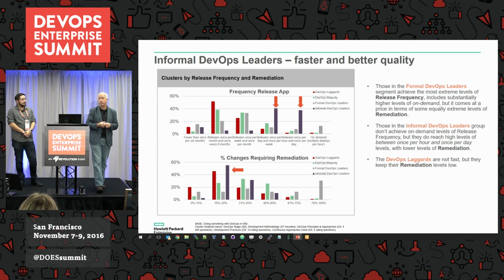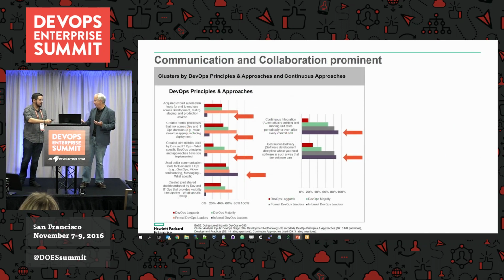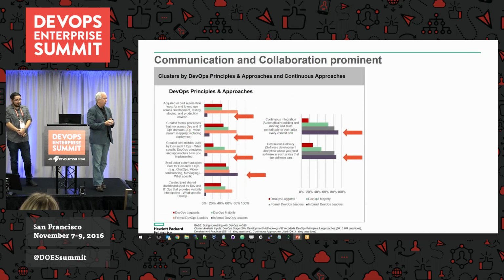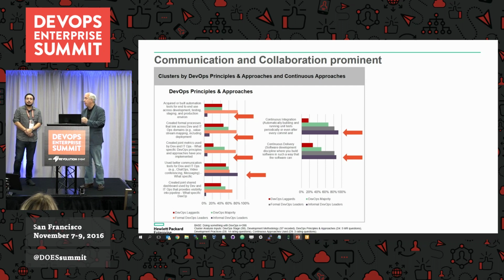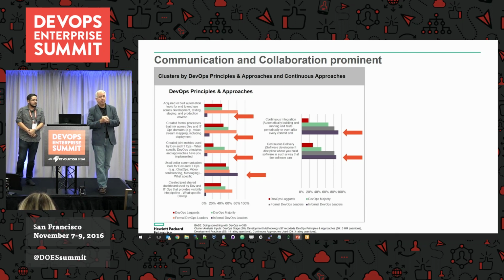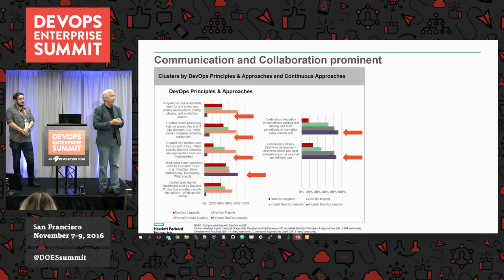Now that was curious, and we started to dig deeper and look at the characteristics of what they were doing. One would expect to see them embrace automation, and consistent KPIs and metrics, but not so. What we discovered was this group declared the most important thing for them was collaboration and communication and sharing. Very consistent with this idea of persistent chat and ChatOps, of how you bring teams together to work together.